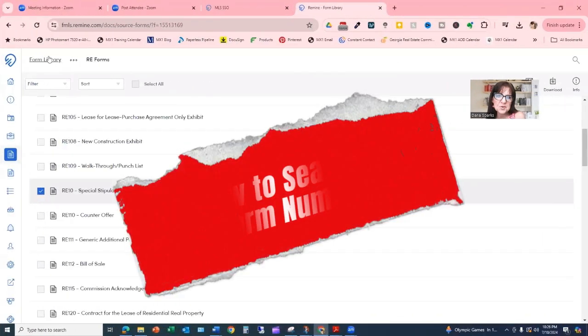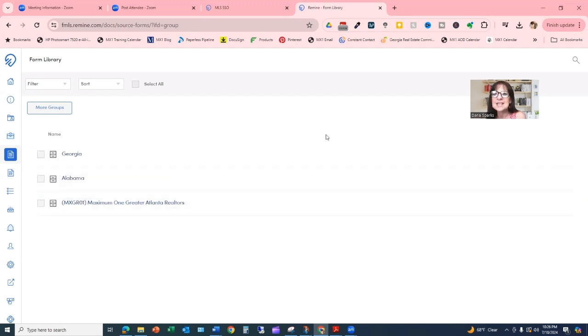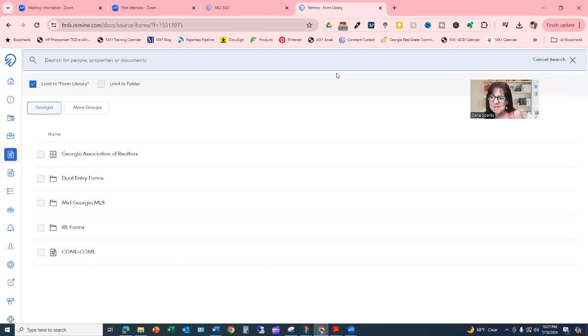The other thing, let me show you, you can go back here to Forms Library, and let's say I took a class and somebody mentioned the form F601. They just kept referring to it by the form number. F601, 601. I don't know what that means. We're in Remine Docs Plus. This icon on the side, this is the Forms Library right here. Click on Georgia. I can click the magnifying glass, and now I'm just going to put in the number. I'm going to put in F601. No idea what it is. I don't remember. Didn't want to sound like I didn't know in front of my colleagues.